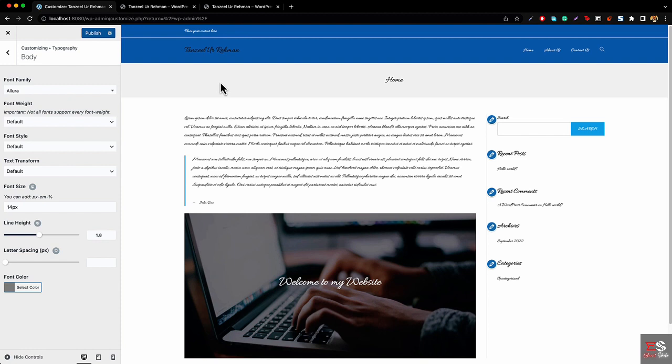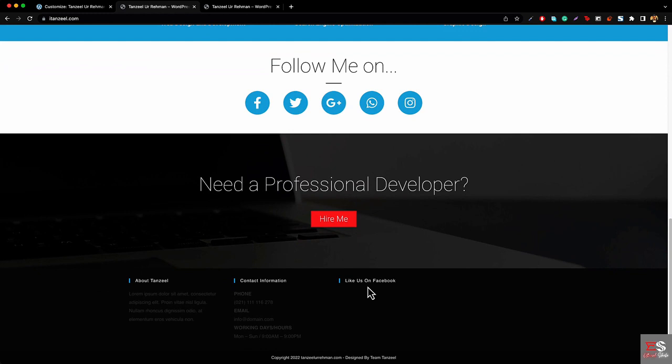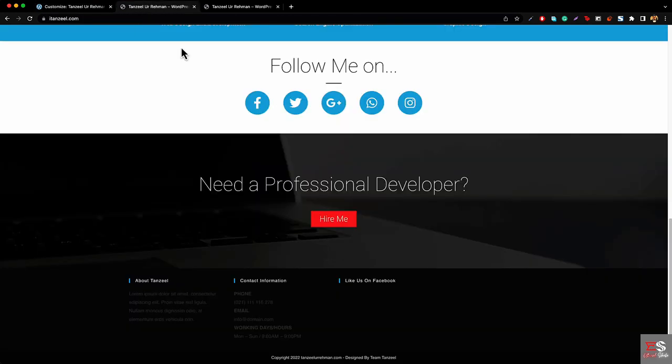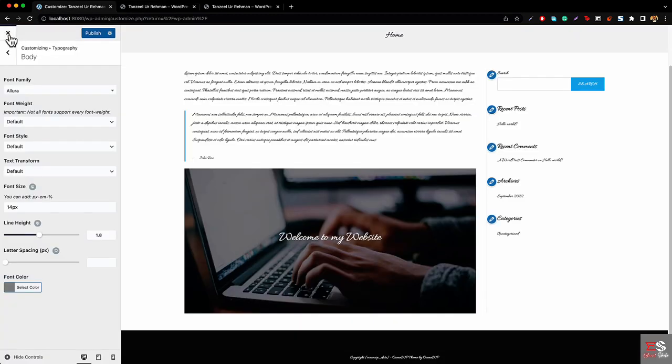From the next lecture, we will be copying this header style. We will learn how we can design this type of header. Then we will learn how to design this type of footer over here on this website. And after that, we will move on to the page builders, and we will learn how we can design these types of page builders as they are shown over here. So from the next lecture, we'll be working on that.